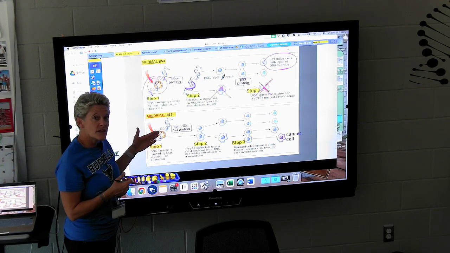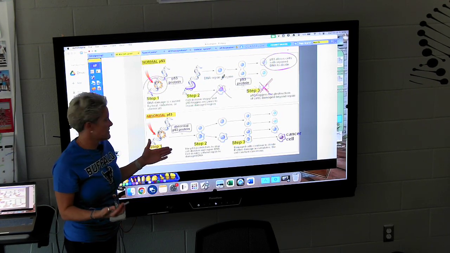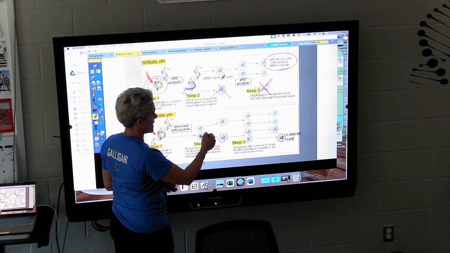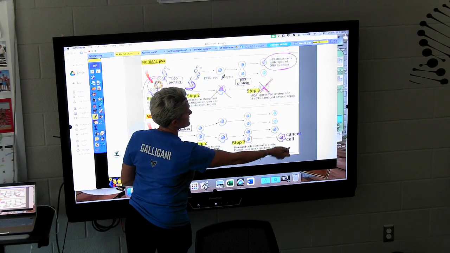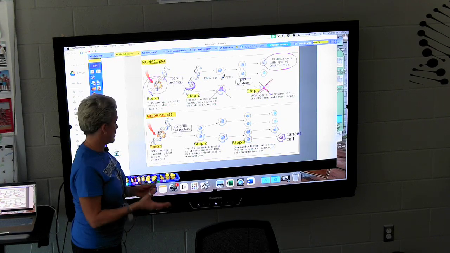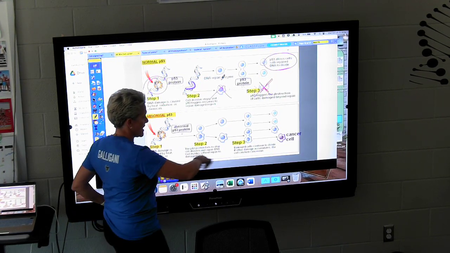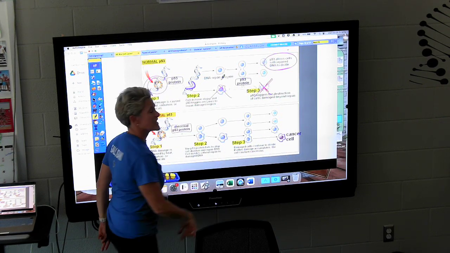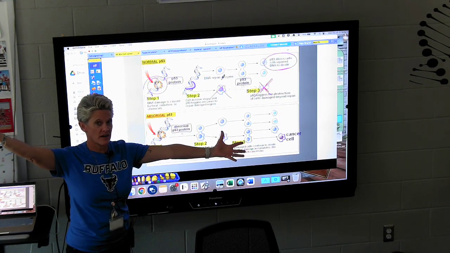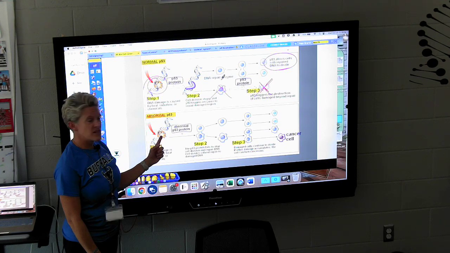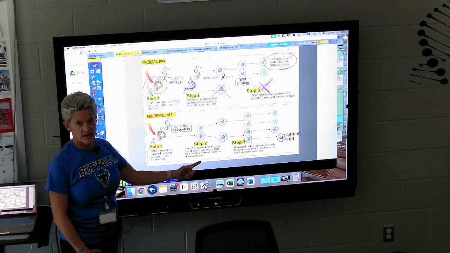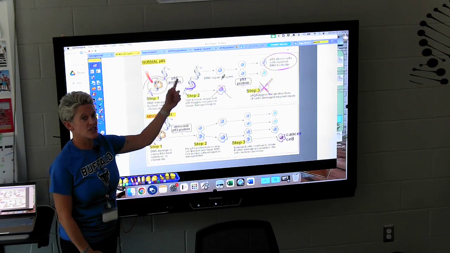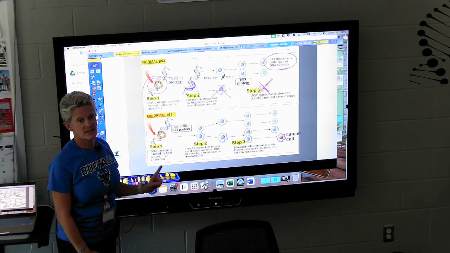With abnormal P53, or you're not making it, there's damage, and it doesn't recognize it, and it allows those cells to divide. It's turned off. So those damaged cells will continue to divide and divide and divide, and that's how cancer can grow and go to other areas, because it's telling this damaged DNA to continue to divide. And we don't want that. P53 is a tumor suppressor gene. It should shut that down if it sees damage.